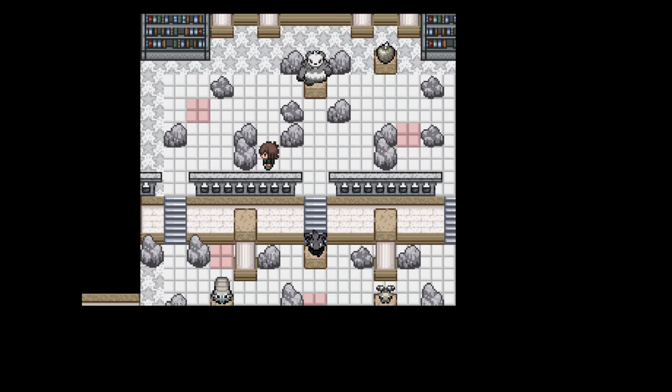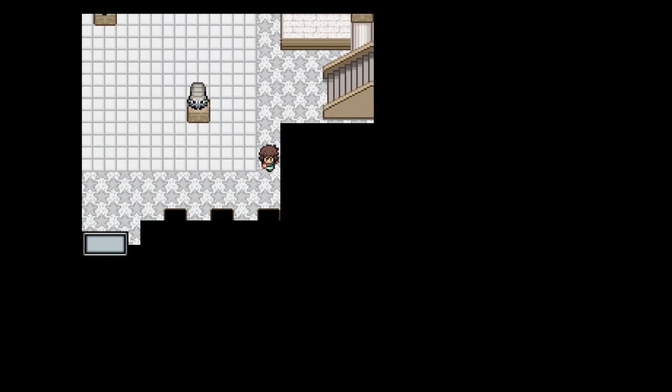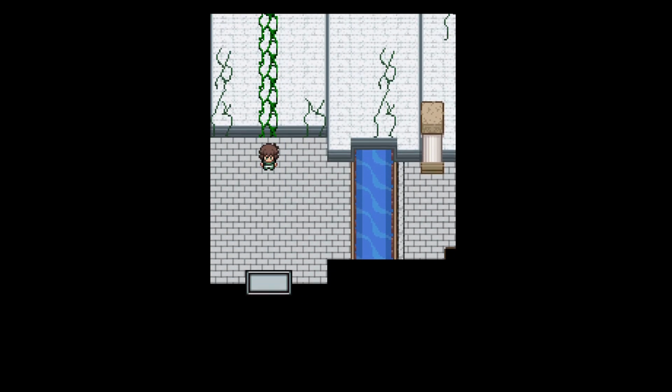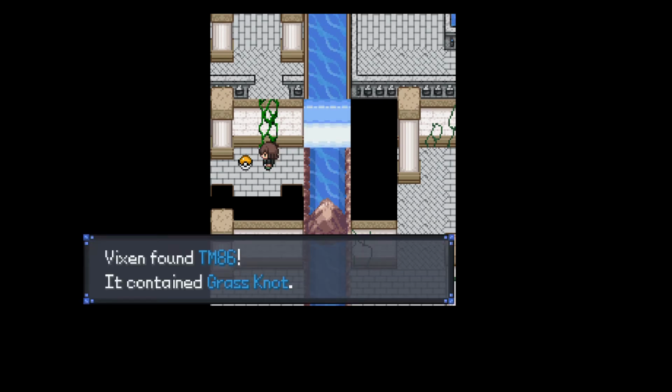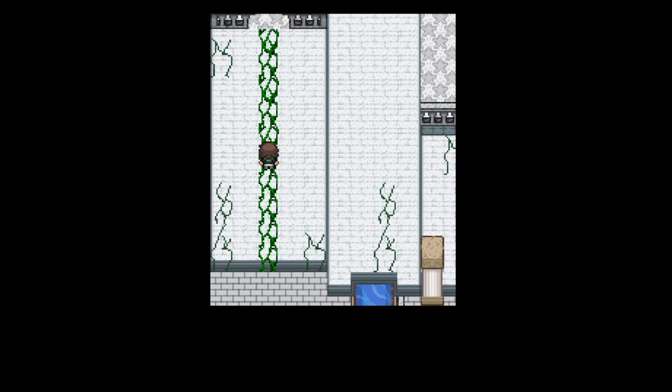There should be another way for me to go. Sit down here, then out the bottom. And then I should go down the vine. Out here, and I should be able to get this TM. It's down here that we saw. The best enter to put the grass map. Right, I will try and hopefully do this puzzle.